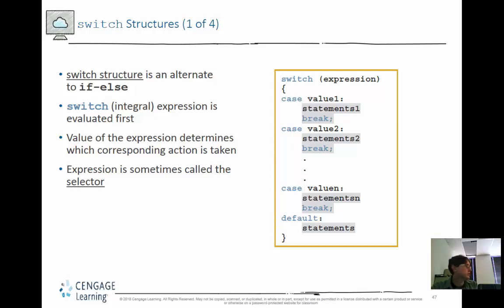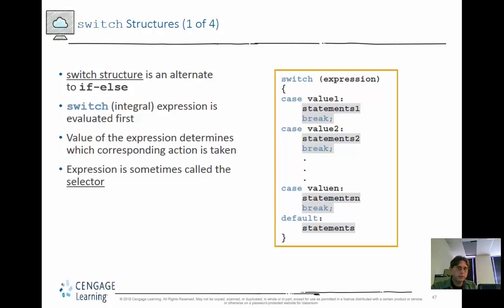One limitation with switch statements in C++ is that they don't work with strings. So you can't put strings there in a switch statement. You'd have to use an if statement to do that. And then at the end, you have an option of having what's called a default. A default is like a last case scenario. If it doesn't find a match on any of the other cases, it skips down to the default. The default is like the final else in a nested if statement.